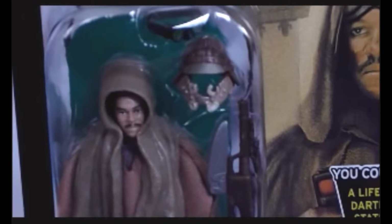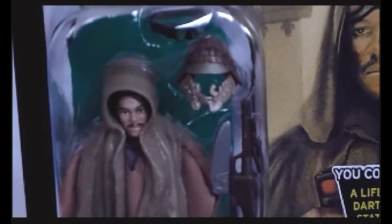Okay, so that's your Sandstorm Lando Calrissian. Great figure.